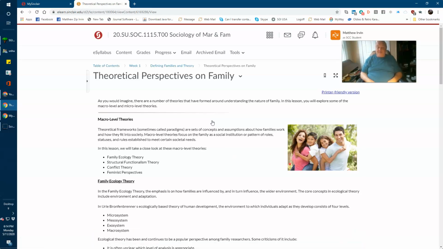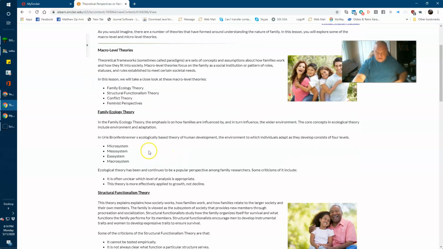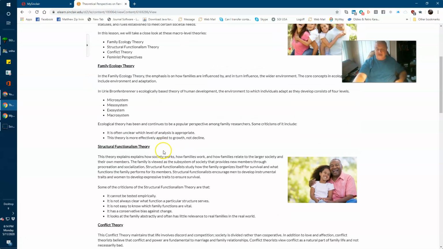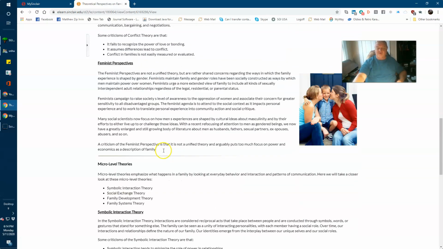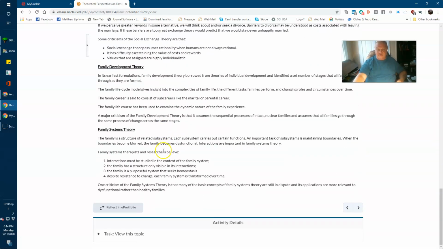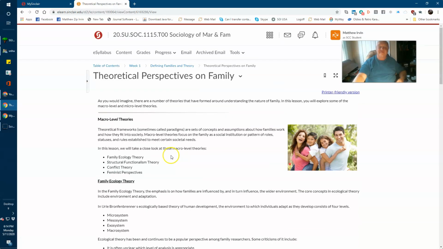We have theoretical perspectives: ecology, structural, functional, conflict, and feminist perspectives. And we talk about each of these theories in kind, okay? So you're going to want to review this theoretical link after you've done your reading. So there's a lot to do, okay?